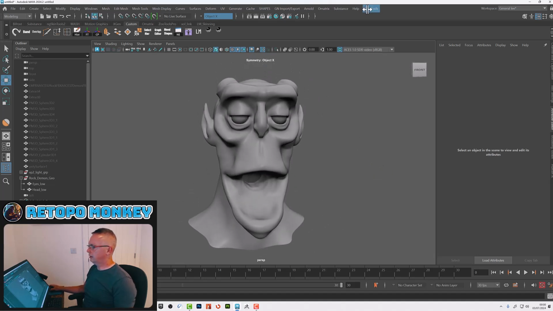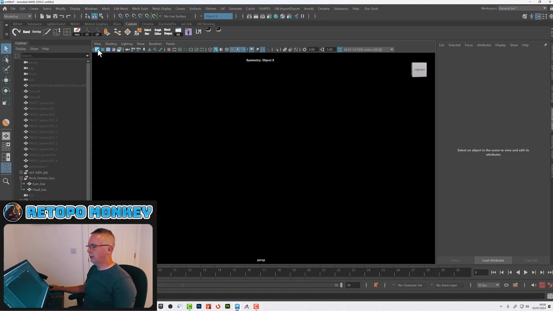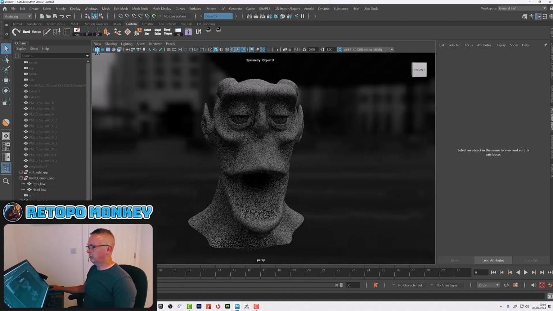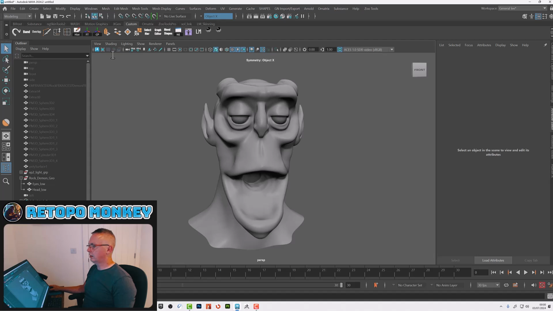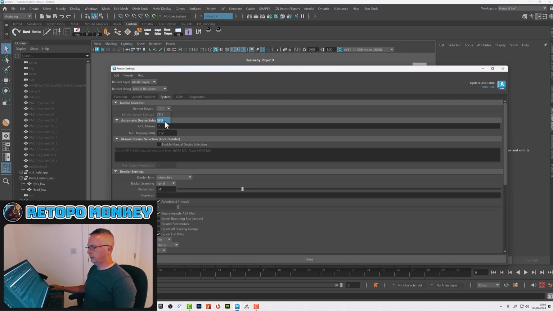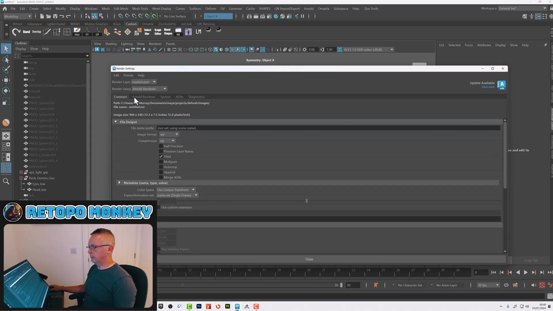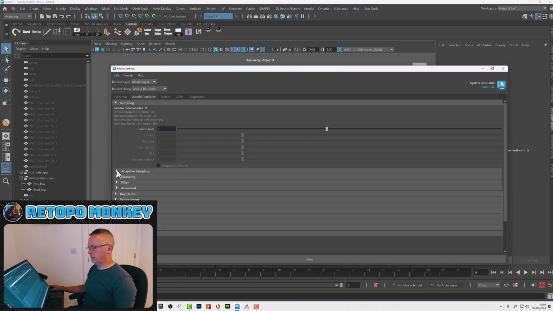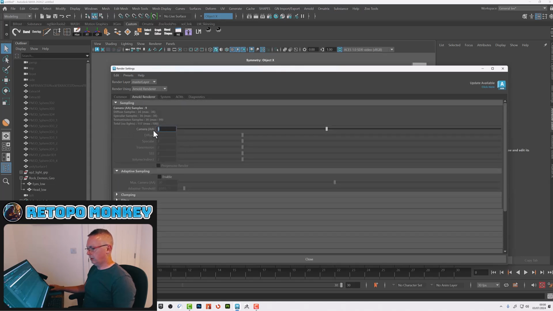And if we go into Arnold here, get an idea of what it's going to look like. So if we go to Settings, System, GPU, Adaptive, set this to 12, enable 12, close that.